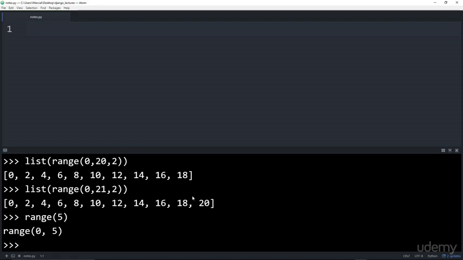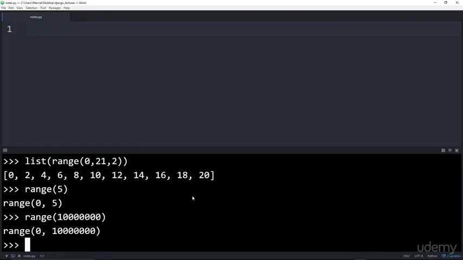So instead of having to store this entire huge list in memory, because let's say you had range and then some humongous number, you wouldn't want your computer to have to save this entire list if you're just going to iterate through it. What you want is just a generator where it remembers the previous number and then adds 1 and then saves that previous number, adds 1, saves it, and it keeps deleting, so it only has one number in memory at a time.